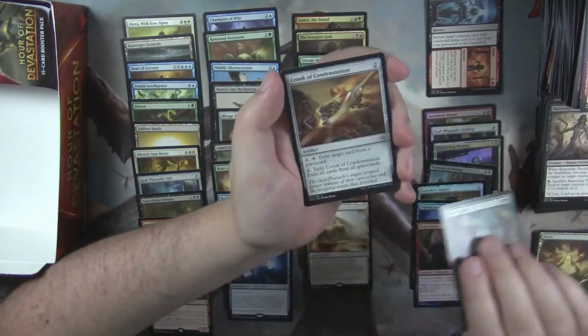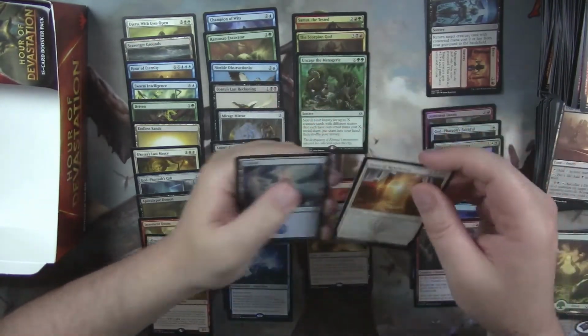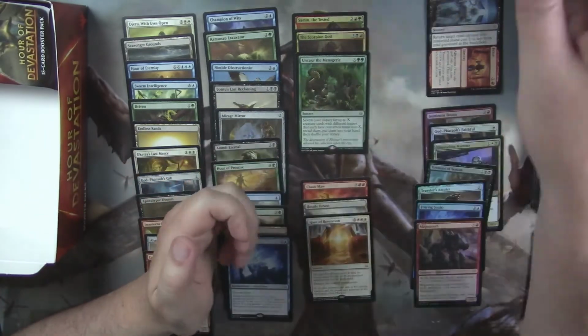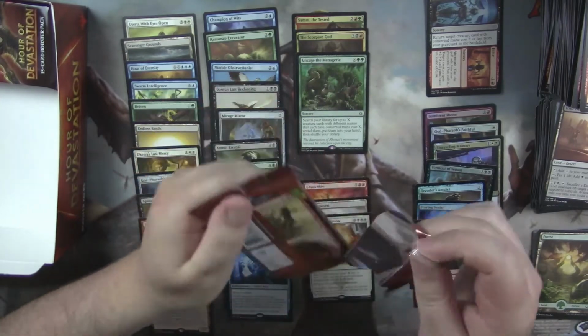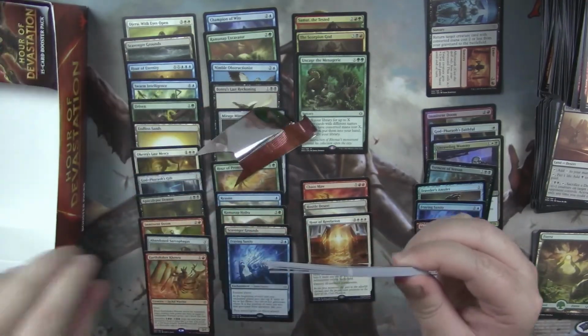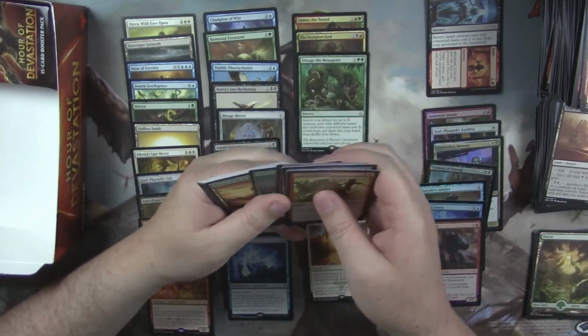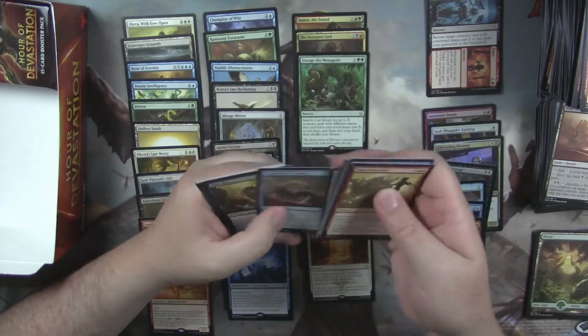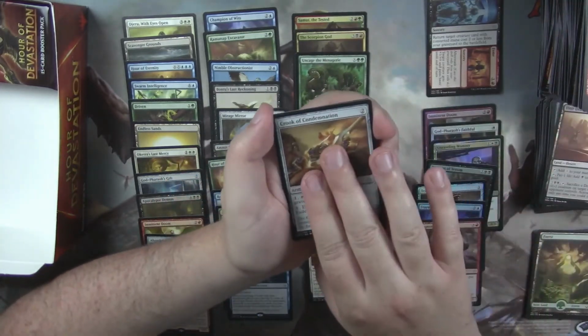Abrade is the other uncommon that I was going to mention before. Hour of Revelation. So that's the white removal spell. Not a bad little removal spell considering it. I mean, it costs 6. Yeah, that's a little expensive for removal, but at the same time, it costs 3 less if there are 10 or more permanents on the battlefield. So when you really need it, it's cheaper.